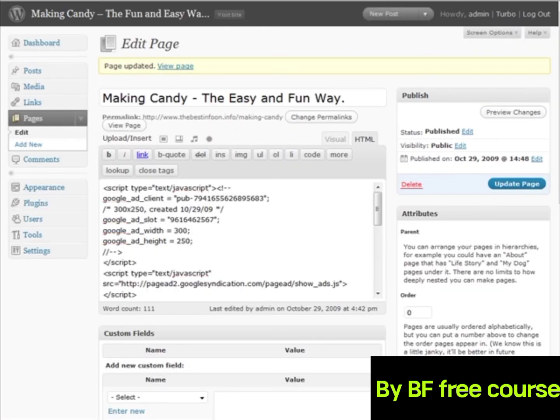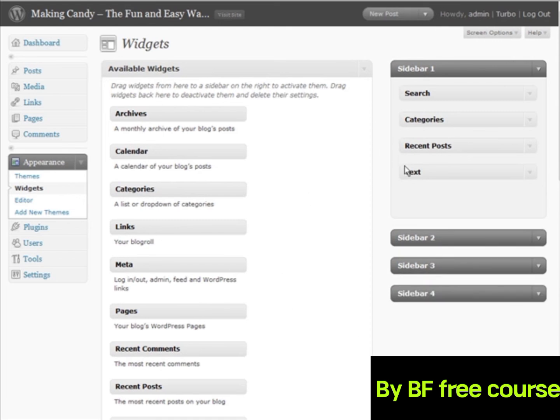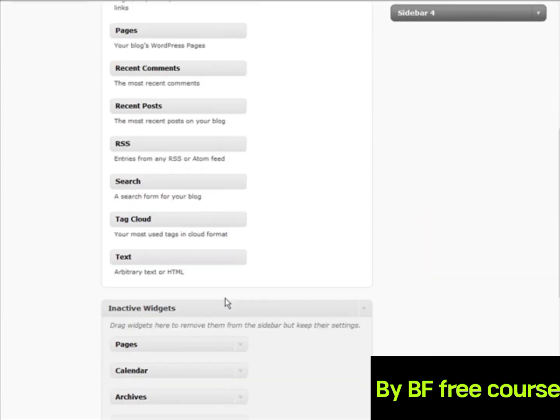Let's go back to administration here. Let's go to widgets again. In appearance, widgets. Okay, and then let's get another text one.